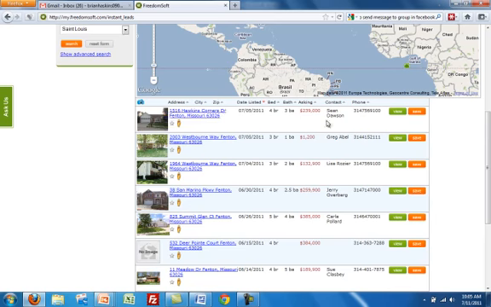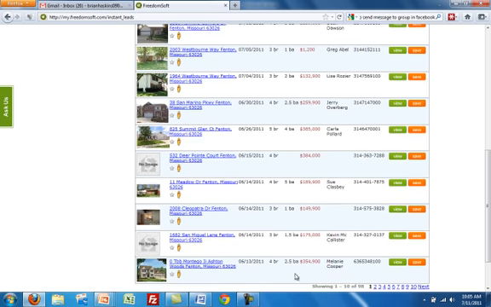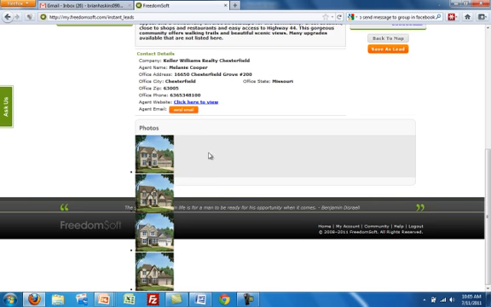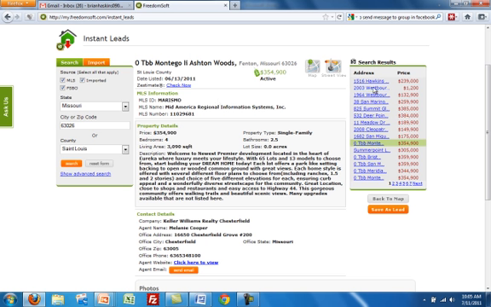So here we go. We've got the property right here. A lot of these are going to be listed on like forsalebyowner.com. You got one right here listed. They're asking $1,200 for this particular property. We've got some higher priced properties as well. You can view the property, and it's going to come up with all the information about the particular property right here.